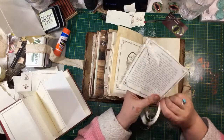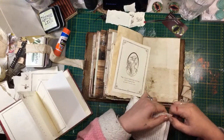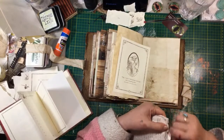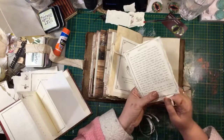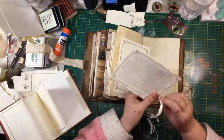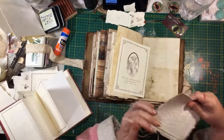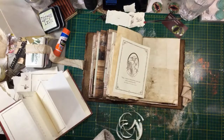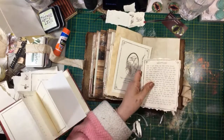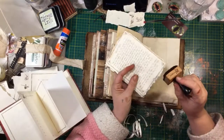So, you know, it's just, I don't know. You guys have seen all this a million times. Inking and sewing and inking and sewing, you know. Ripping and inking and sewing. I mean, it's all the same crap. So I didn't show any of it because it's just monotonous.